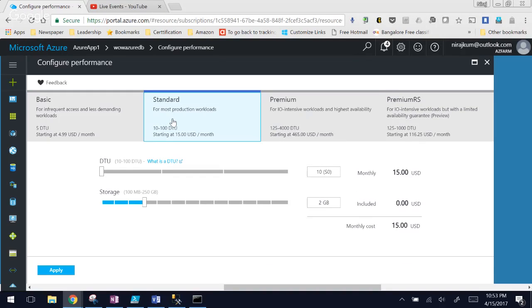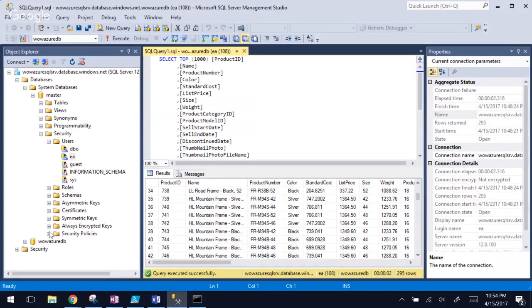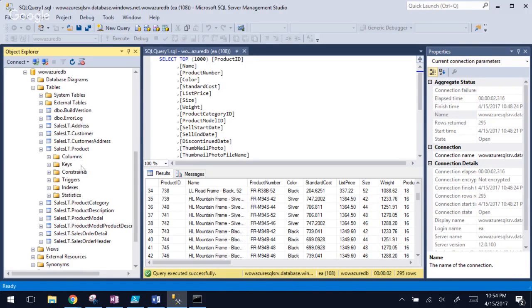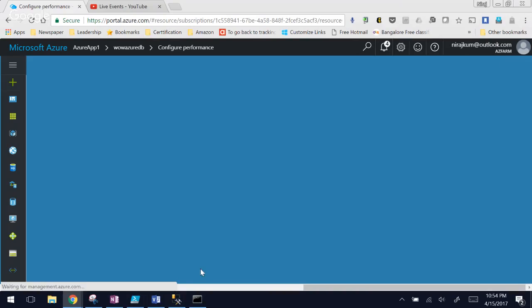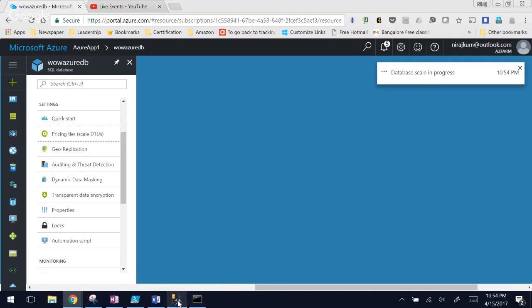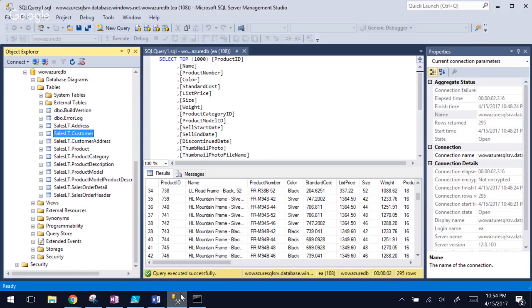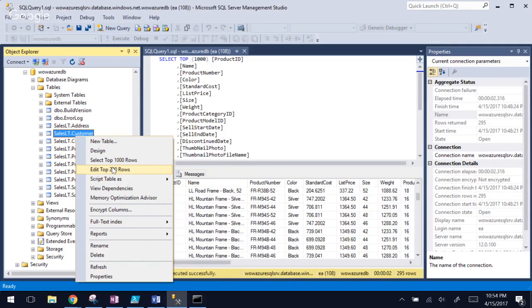So let's see, we can try an upgrade now. Let's say I go with Standard and I say apply, and while I'm applying, first of all, we'll see how much time it takes to upgrade. Second, in the meantime, I'll also have this window open, wherein I will run the same query, or this time I'll select from customers. Okay, let's go ahead and do it. It's in progress. And I say select top 100 rows.